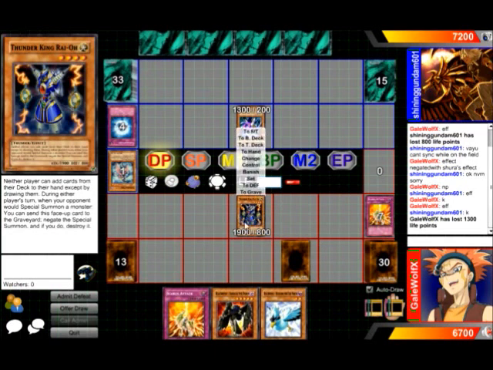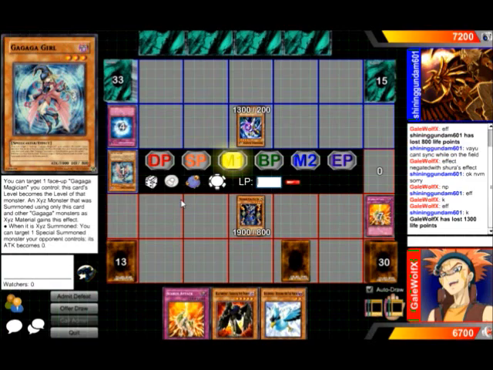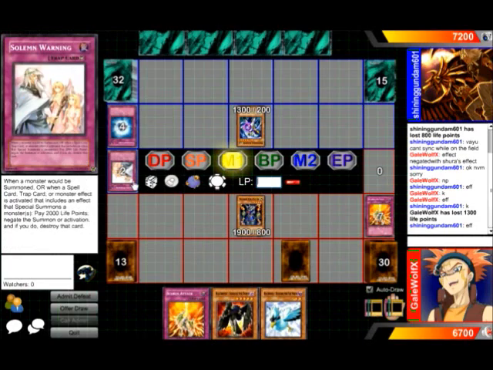Once again, I'm going to mention that Thunder King Rai-Oh can only work on inherited summons. In other words, cards that summon themselves. That's how I understand it, at least. He forgot about it last turn, but... Ooh! Ouch.